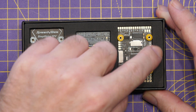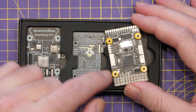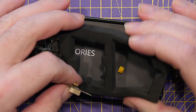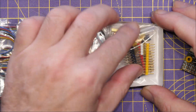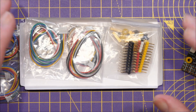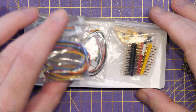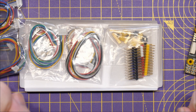The flight controller has headers along the bottom for servo outputs, with dedicated connectors as well as solder pads on the board. SpeedyBee have done a really nice job giving you as much option as possible with the IO, letting you choose whether you want to use a connector or a solder pad. Lifting all the boards out, underneath you'll find the accessories — all of the wiring included, some IO headers, and fixings to go between the boards.